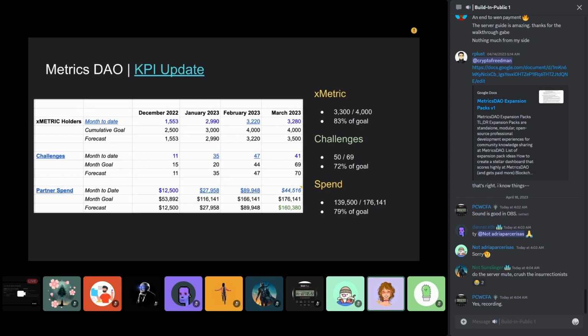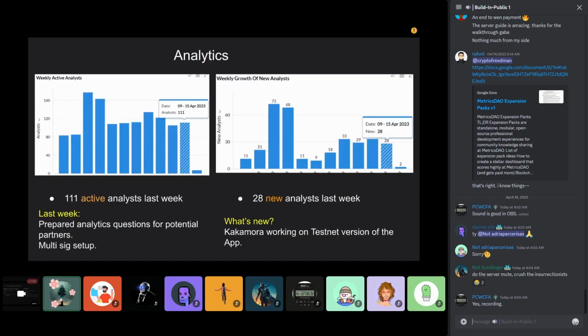Just a quick question. How do you see that split in April going between Notion and app challenges? Roughly, probably 30-70, 30% going through the app and 70% going through Notion. Anything that gets paid out in a native token, anything that's not USDC, needs to go through Notion still. Anything that gets paid out in USDC can go through the app. So roughly 30-70 right now. Got it. Thanks for that update. Was there more to add, or did anyone have any questions before we move on? No. All right. Let's go to analytics.